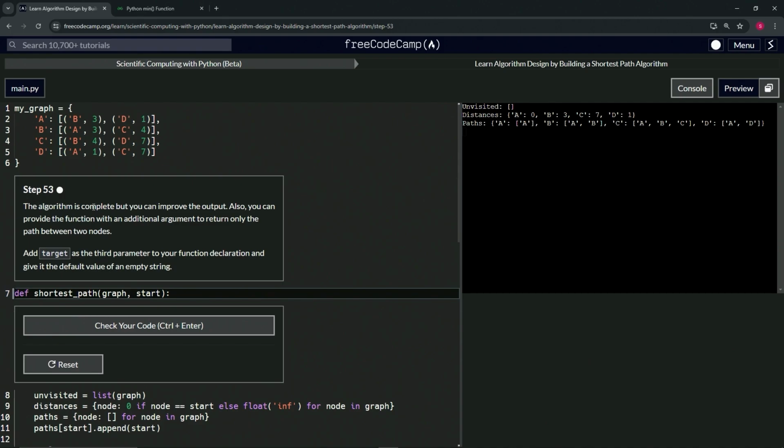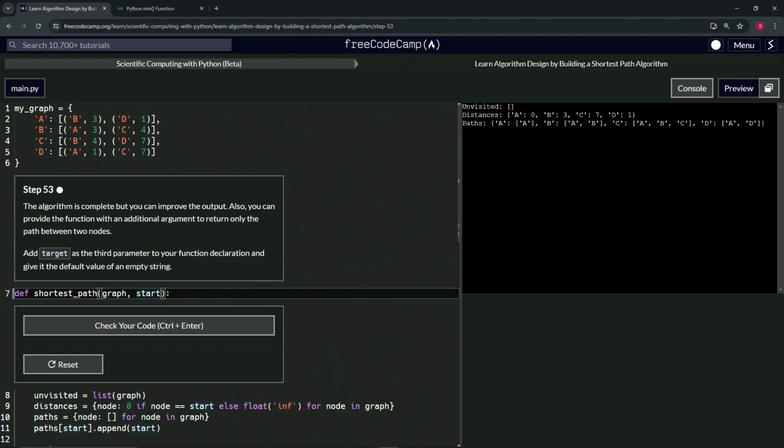Let's go to 53. The algorithm is complete, but we can improve the output. We can provide the function with an additional argument to return only the path between two nodes. So we're going to add target as the third parameter to our function declaration and give it the default value of an empty string.